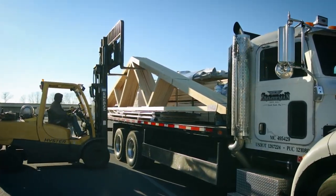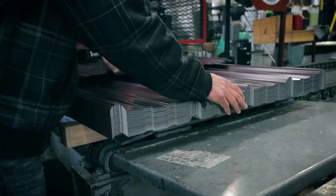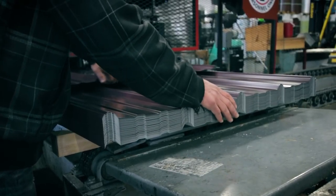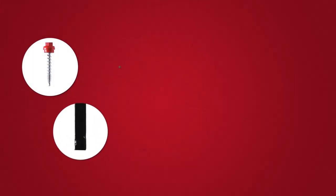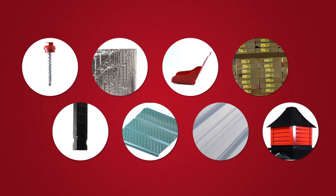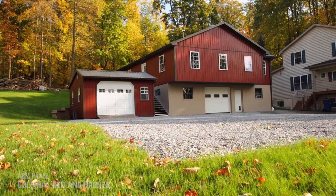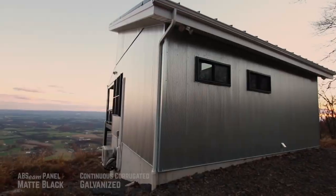Like delivery to your job site, free color chart samples and literature for your customers, and same-day metal service, often with only hours' notice. Over the next few moments, we want to show you eight products that you might not be using now, but can add value to buildings for your customers, thereby setting you apart from the competition, helping you win more jobs, and hopefully increasing your bottom line.